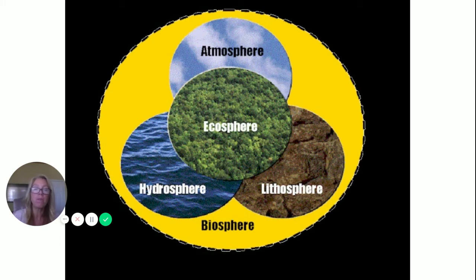So we just need to remember that organisms will live in all of these areas and they will play different roles and they will impact one another. Now, who impacts the environment very rapidly and sometimes negatively would be humans, right? We can change an environment immediately. We can go to a forest, plow it down, change the entire ecosystem and all the organisms in there, and they don't have time to adapt.